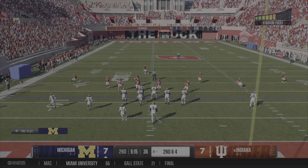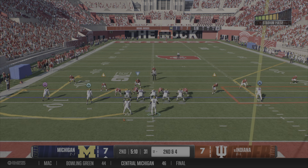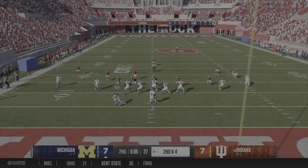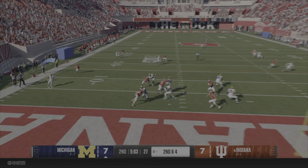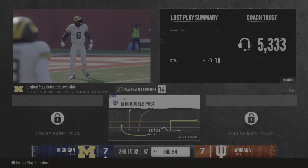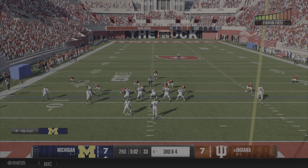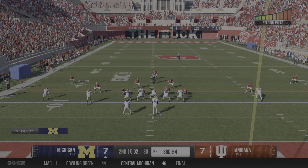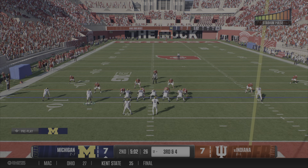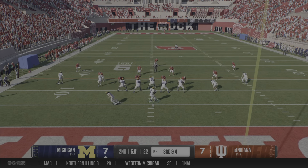They'll try the run — rumbles across the 10, down at the 12-yard line after a pickup of six. Second and four coming up. Looking to throw it tall, and he got a hand in there — knocked it away incomplete. That is a tremendous job by the defender, because when the ball was thrown, his head was turned around watching the receiver. He quickly spun his head, turned his shoulder, located the ball, and knocked it down.